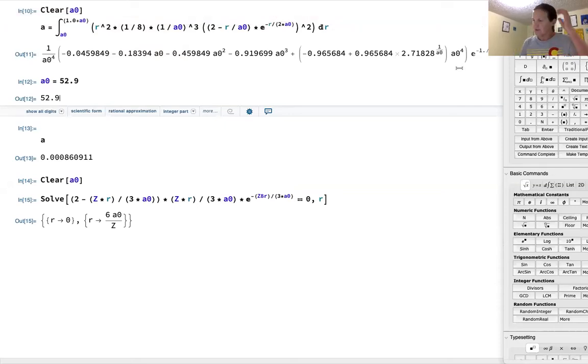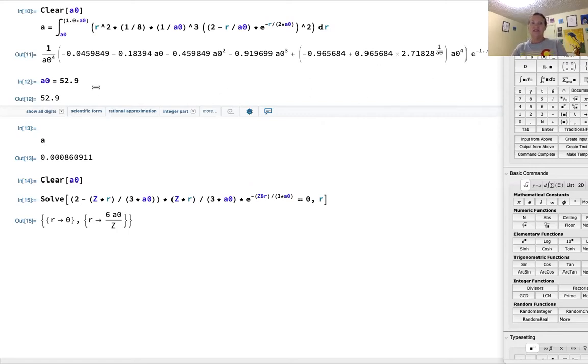So I'm going to put in exactly what I had on my sheet. I'm going to put in r squared times the wave function squared. I'm going to integrate over little r. So I'm integrating over that distance from A0 up to 1 plus A0. So those are my limits. And I set this up by using the palette. Initially, then it gives me the value of that integral.